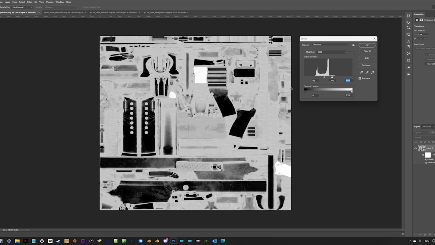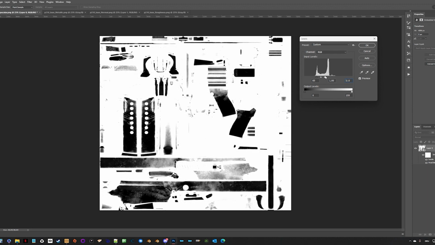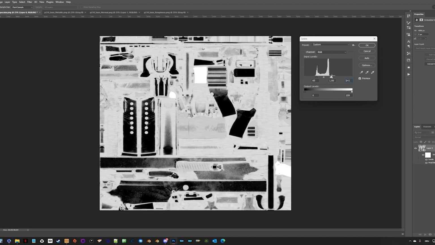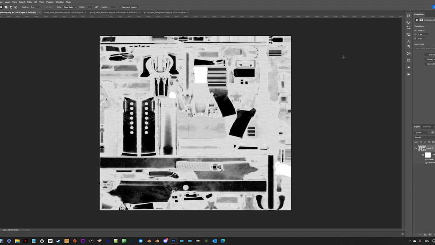I like it like this. Again, you can go more extreme if you want. This really depends on your choice and your, let's say, artistic direction in the end. All right. Now, once you're happy with the results, you can keep the image like this for later use.